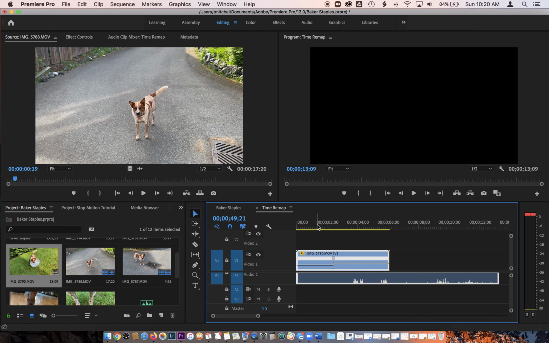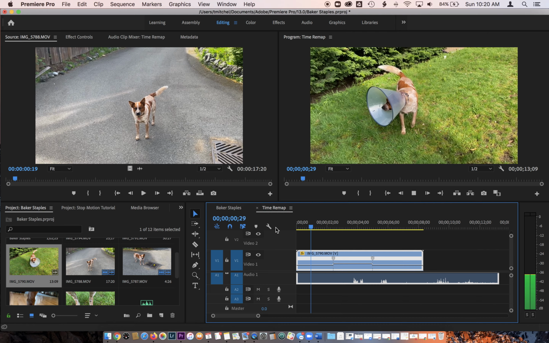Okay, so it's going to go regular speed to fast, and then I'm going to make another clip, and I'm going to slow things back down again at the end. So I'm going to hit the pen tool again, and I'm going to click right here, and then I'm going to use V, and I'm going to drag this back down towards regular speed, and what you're going to see is that when I do that, at the end here, the clip is going to get longer and longer. Oops, back up to around 100. Doesn't have to be perfect. I'm just showing you.